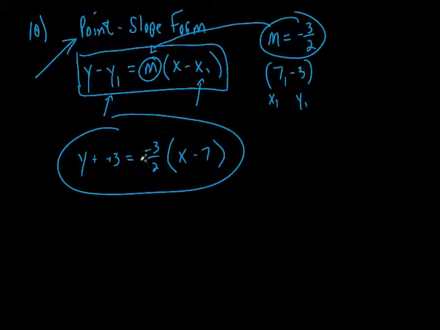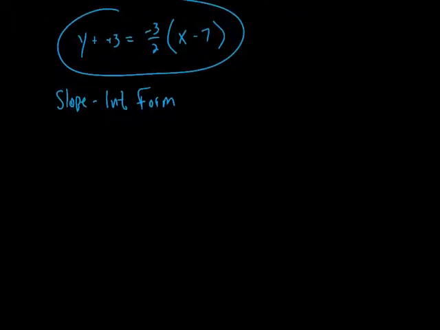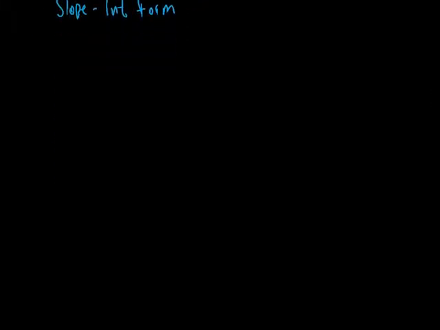They don't ask you on this problem, but what if they said write it in slope-intercept form? Yeah, solve the equation for y. Exactly right. Get y by itself. So let's do that. And they don't ask you to do this on this test, not on this problem anyway. But this is too involved because of the fraction. I'm not going to worry about that. On the next problem, though, we will. So we'll get to that in the next problem. So I'll keep that word slope-intercept form right there for you.